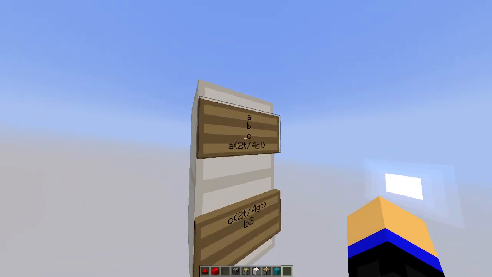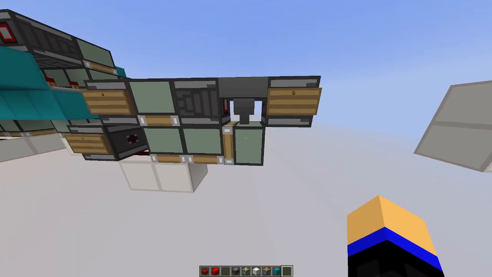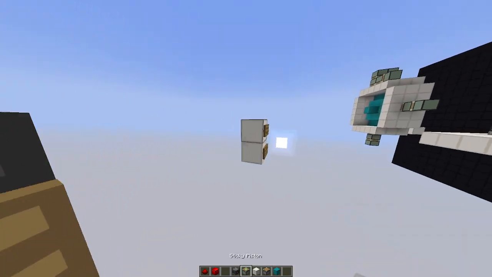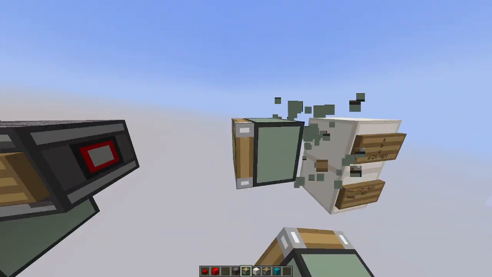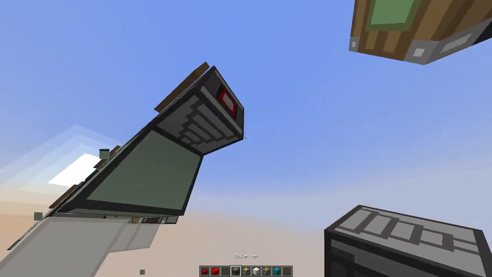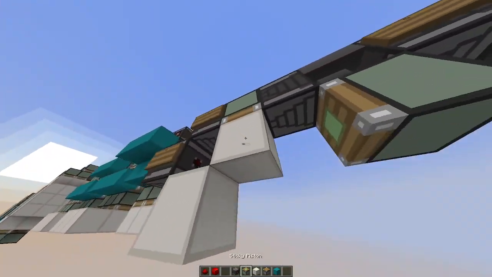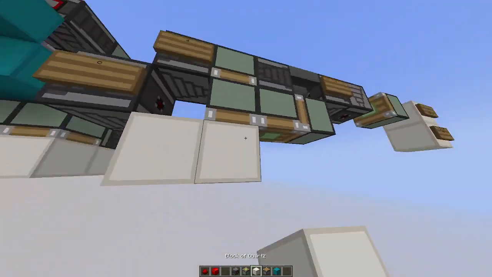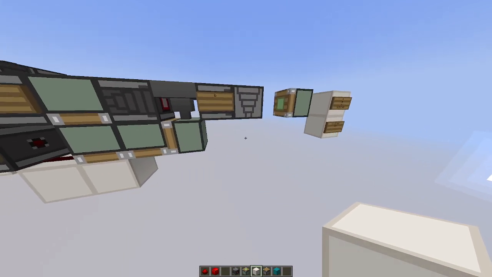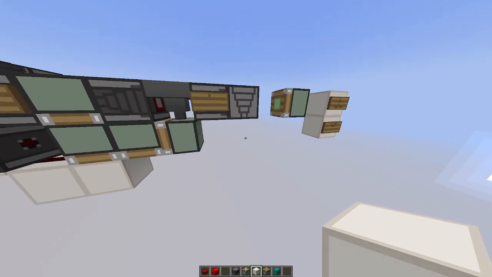So the first problem is the single double pulse issue, which we can resolve by having a single double pulse toggle, like so. This actually works quite well, although there are some disadvantages.